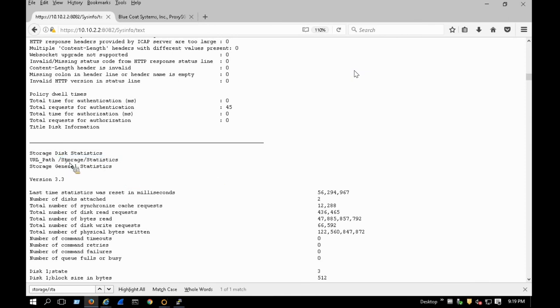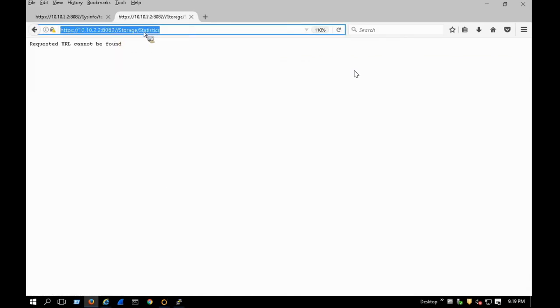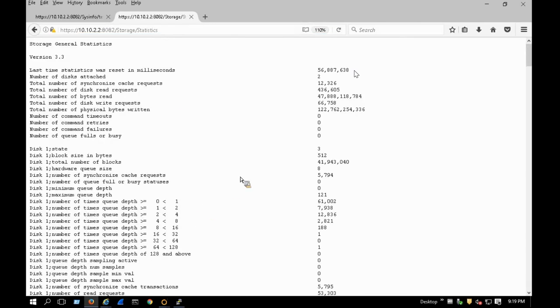So you can go to this advanced URL /storage statistics, or you can capture the sysinfo, because sysinfo is actually being captured by the proxy. So you can get the sysinfo from there, or you can go to /storage statistics. So what would you like to look for inside this advanced URL?